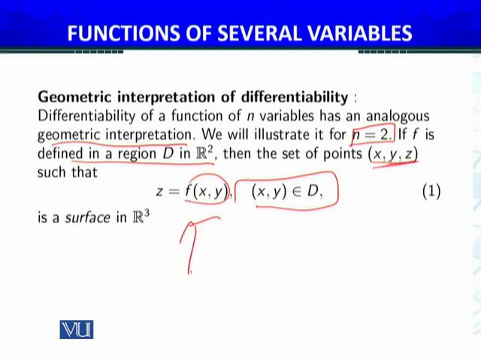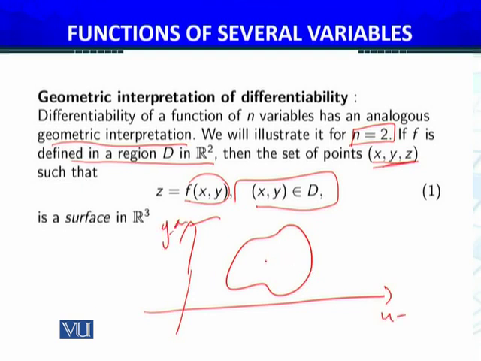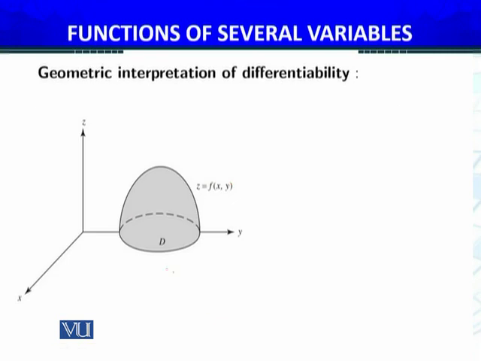Indeed, what happens in your domain? The domain is in ℝ², with x-axis and y-axis. Corresponding to each point, you have a point in space. The z-axis represents space. You can consider this is the floor and the roof is given by f(x, y). If (x, y) is in the domain, then the height z depends upon the value of the function.